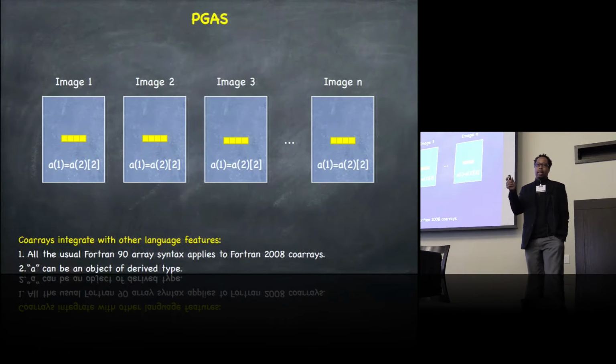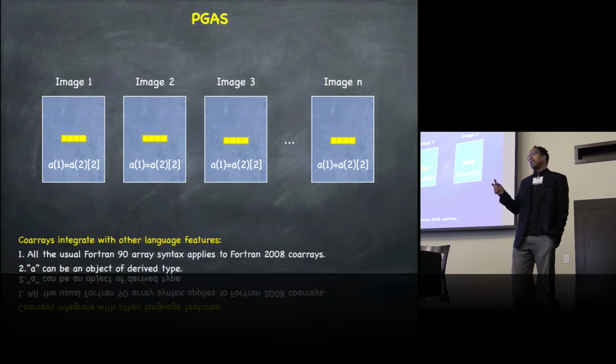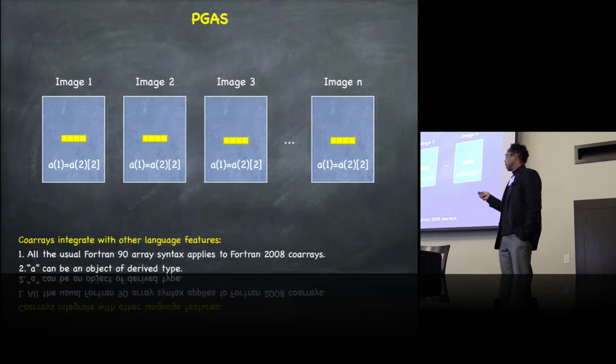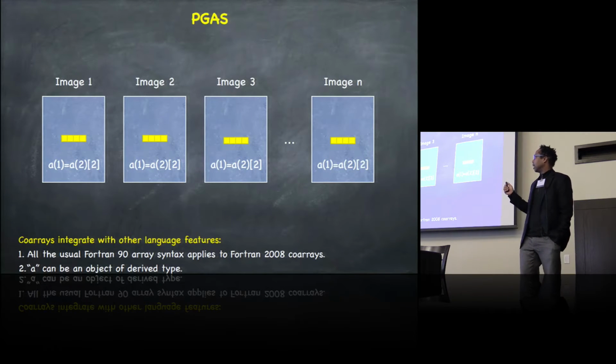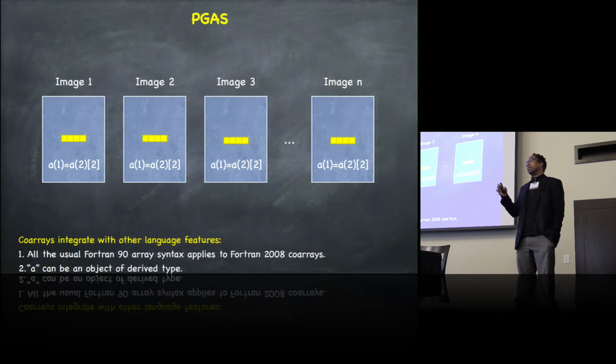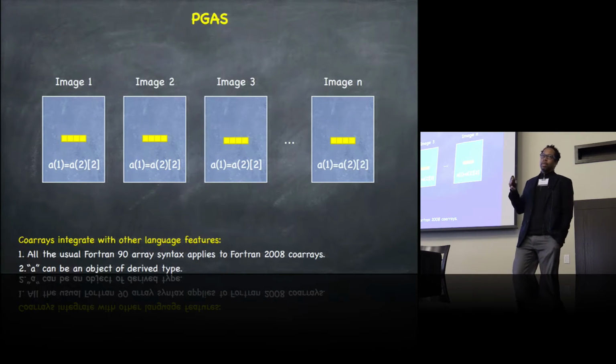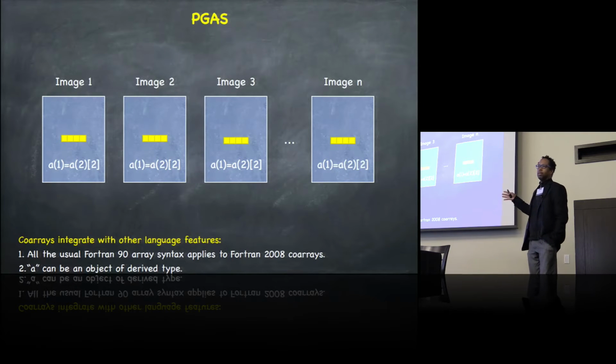a data structure that has one set of dimensions that are our regular dimensions in parentheses, which is what you're used to seeing with Fortran arrays traditionally, but also has a second set of dimensions that are in square brackets, and those tell us what image we're on. And you can also have multiple dimensions and multiple codimensions all the way out to some total of 15 dimensions plus codimensions. So in this case, we're working with an array coarray, which sounds redundant, but what that means is that if I were to drop the square brackets, I'd still be dealing with an array.